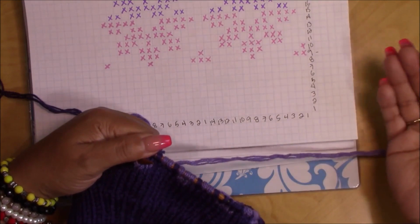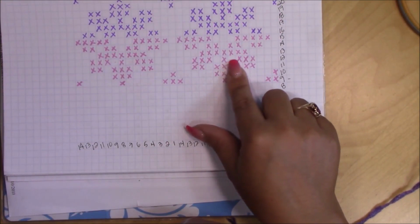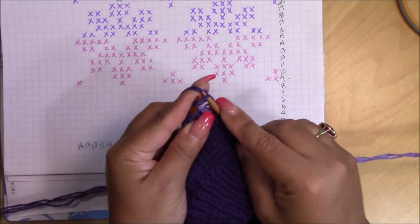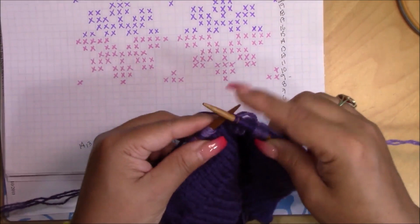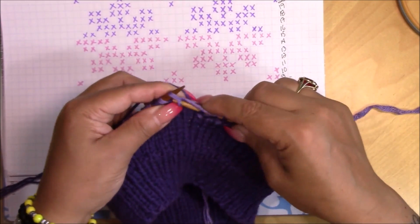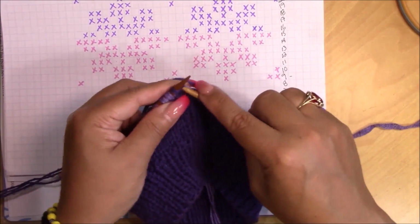We're going to work on number 12, and it's three dark purple, three light, one dark, one light, one dark, three light, two dark. And then we start again with three dark and so on. So we start with three dark. Open your stitches because they're five. Now we're going to do three light. One, two, and three, open your stitches.